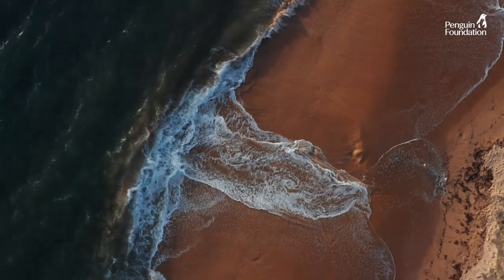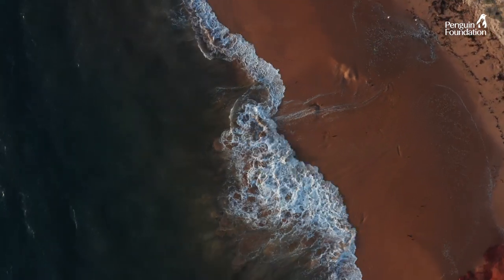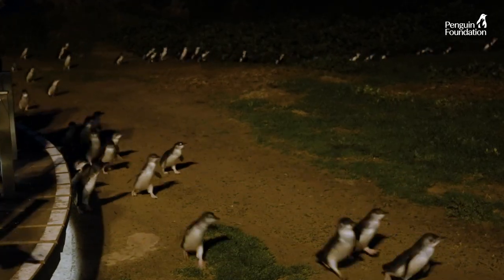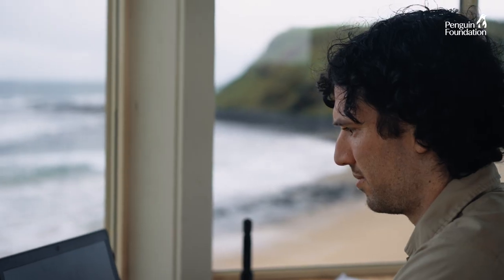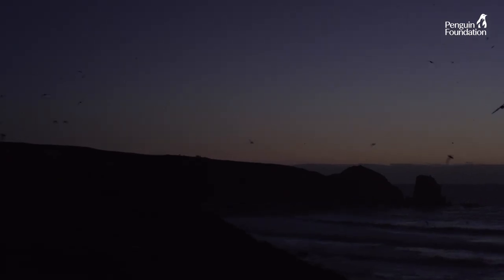The weighbridges are a really powerful tool to tell us what's happening with all of the penguins in a certain area over the course of their life. This data is really important, especially now in such a changing environment with climate change. It's really important that we have our finger on the pulse, that we pick up any changes as soon as we can so that we can safeguard the population of the penguins here. All the research we do here is trying to guide conservation — to get information that helps us protect wildlife and the ecosystem in general.